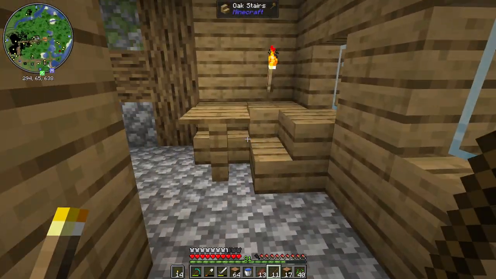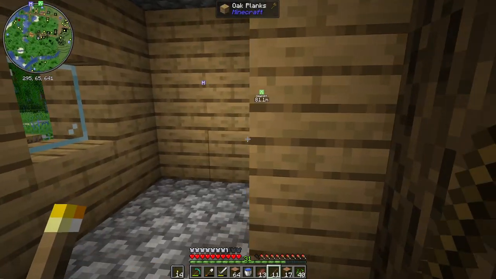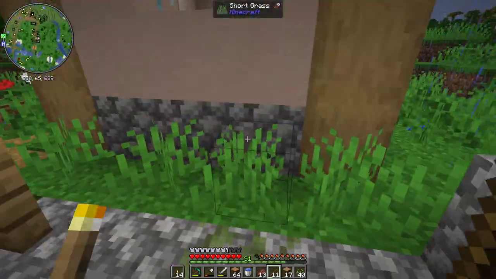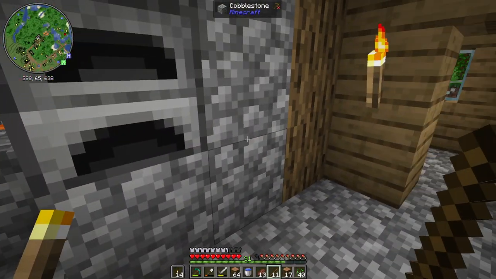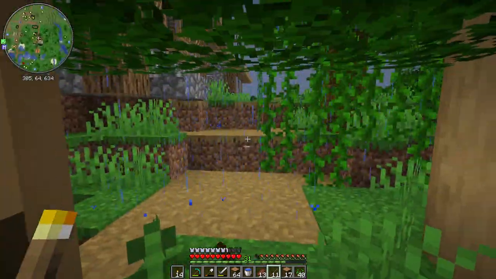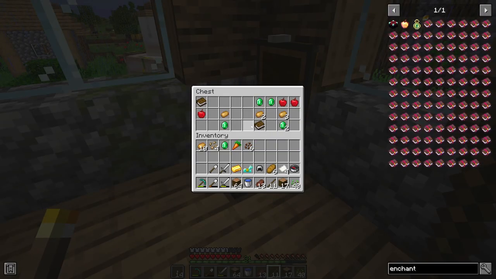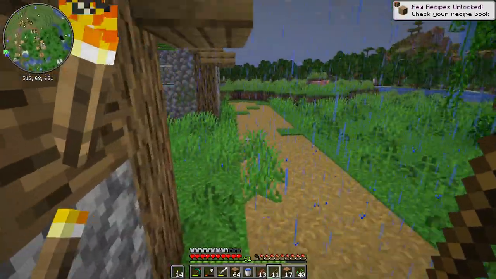Grindstone. Oh, hello. Oh, wow. Diamond armor for a horse. Does he do anything? He will. Okay, he takes emeralds for stuff. Right, okay. Anything in here? Nope. Ooh. Well, this is definitely worth the visit then.